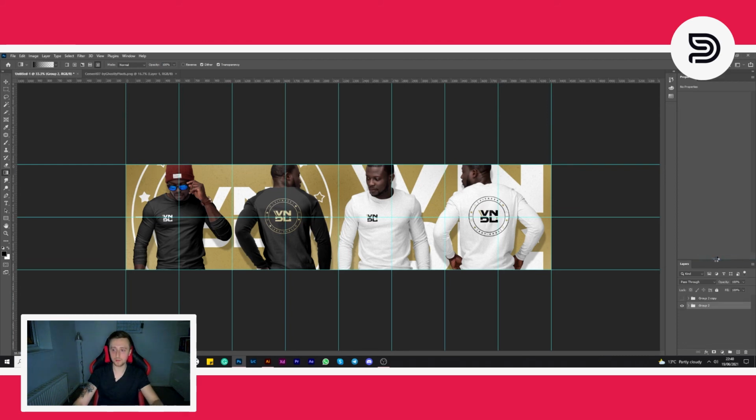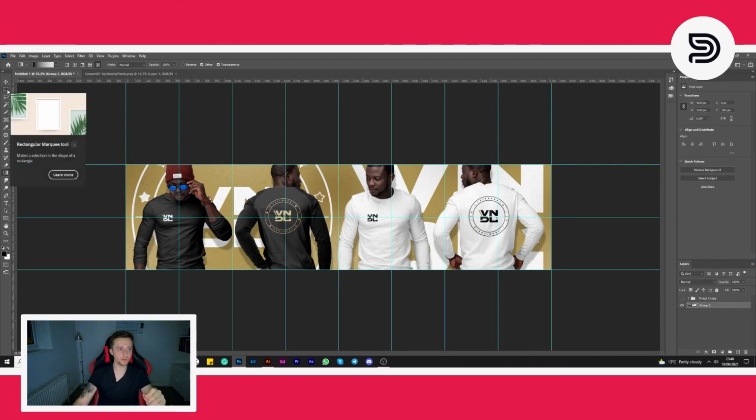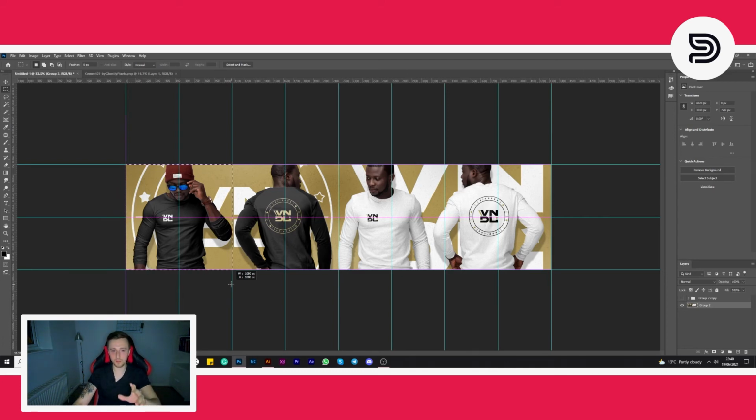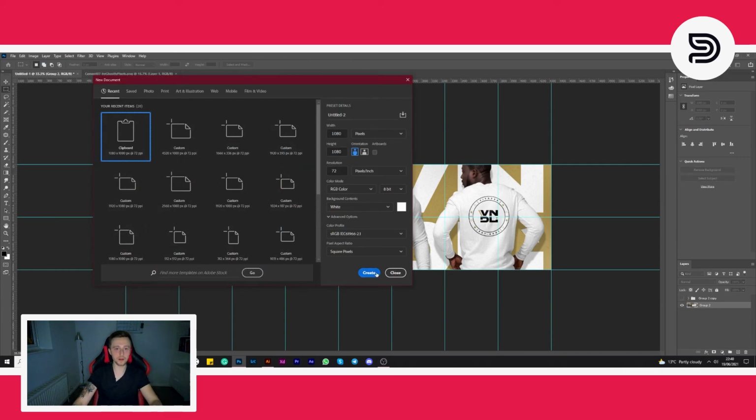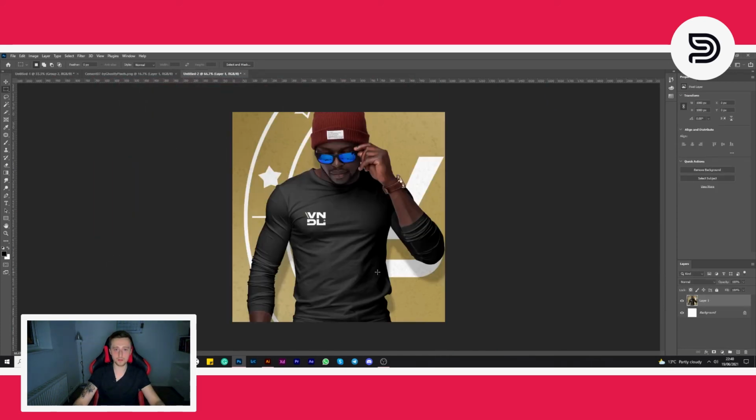So right click, merge group, and then what we can do is use the rectangular marquee tool, and just make sure that it spans across the first post, and you'll know that it does if you pay attention to the width and the height figures that get shown on screen. So the width is 1080, height is 1080, and that's an indication that that's your first post. If you copy that and then create a new canvas, you'll see that these have already been entered for you. So 1080 by 1080, press create, Control and V, that's your first post. And then all I do is rename the layer and put post 1, enter, so I know that's the first one that needs to be saved.